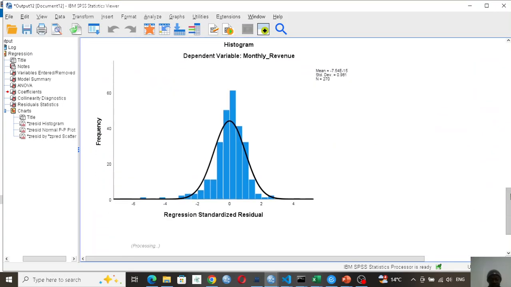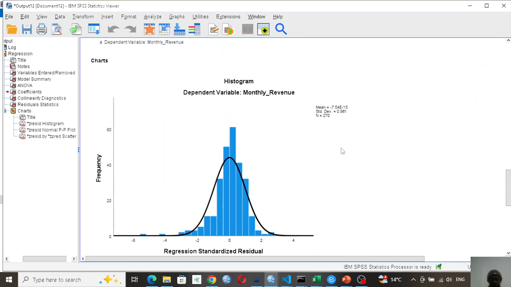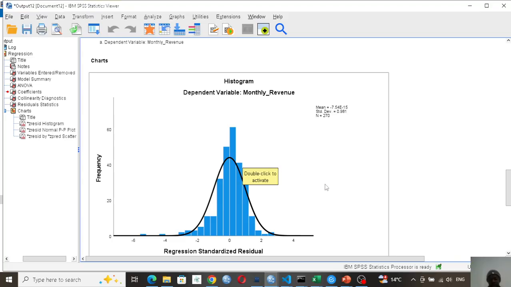And then we come to the normality check to see if the residuals are normally distributed. When we look at this histogram, we can see that the residuals are normally distributed. If you did not understand the normal distribution, you can see that the tail to the left is approximately the same as the tail to the right, and most of the information is found within the center. That means the residuals are normally distributed. If you don't understand normality, I have a video about normality. You can go back and watch that video.